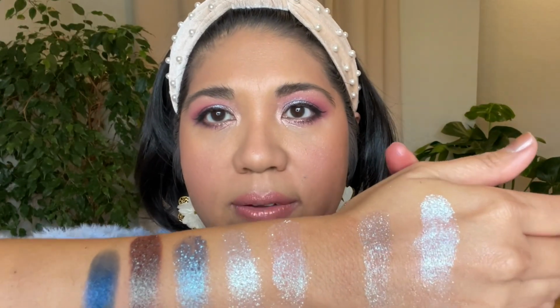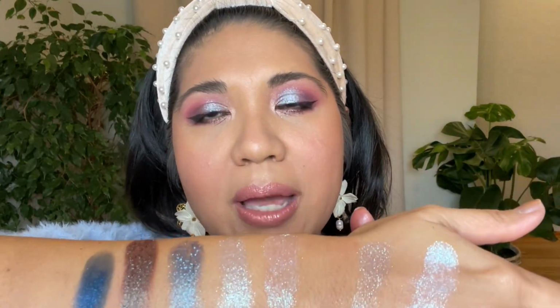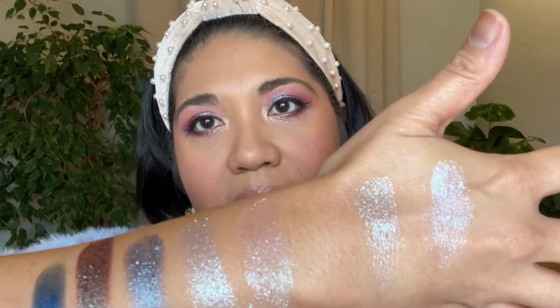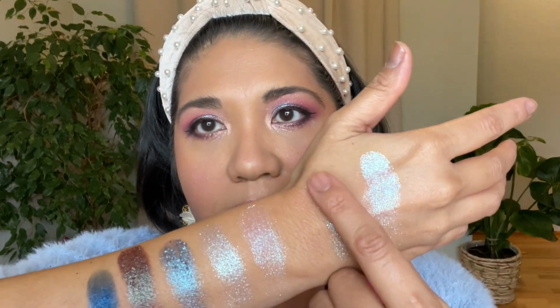I would say, like, if you have Subliminal 1, do you need this palette? And Pat McGrath puts a lot of pinks in her palettes. Do you need this palette? No, but if you're a collector, you're probably going to get it. Also, some people don't like reaching for other things and outside palettes. So if you just want everything in one, you can dupe it if you have other Pat McGrath palettes. But again, I'm going to guess if you're a huge Pat McGrath fan, that most likely you're going to just want to get this. I think this is a dupeable palette.